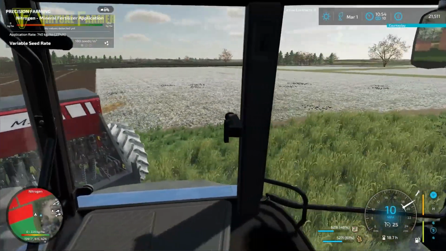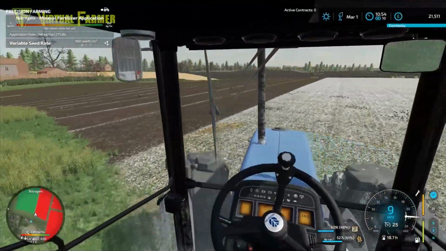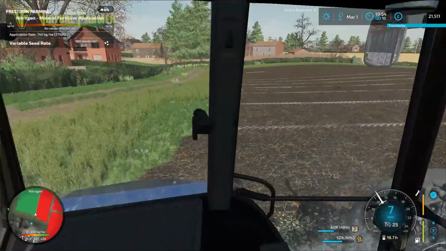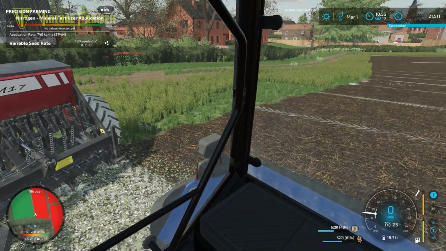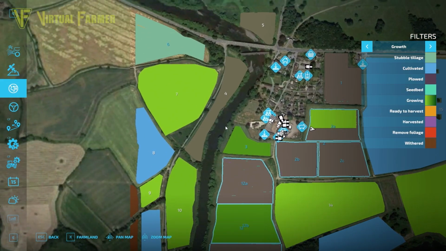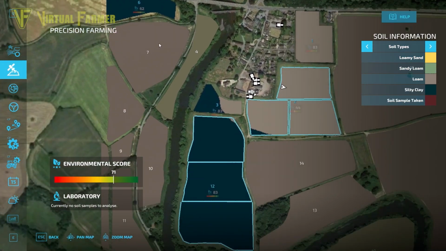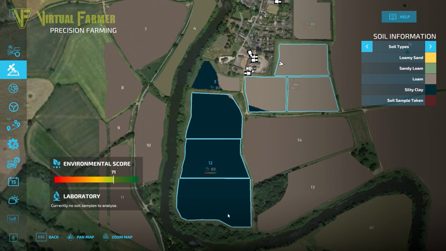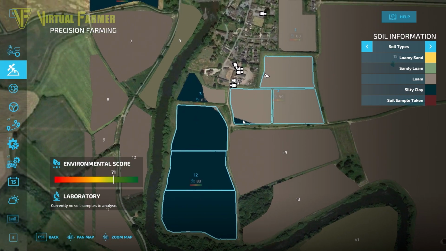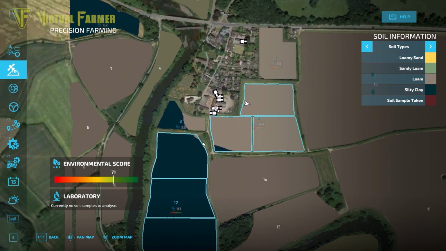Even field 6 over the far side of the river is, I think, pretty much solidly silty clay. Yeah, look at this. So silty clay, all of these are silty clay. This one here has this tiny bit of the silty clay through there. But yeah, 3 is the one that's straight through the middle of it has that.